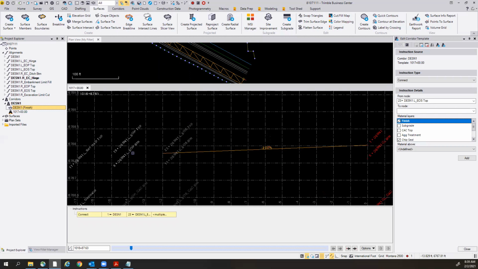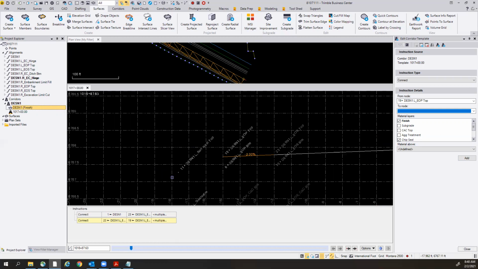So next we'll go from the edge of shoulder to the edge of pavement, and that's from 23 to 19 here. So we'll go 23 to 19. That's still finish and chip seal, then we'll hit add. Now we're going from 19 to 11. This is like the slough of our pavement here.